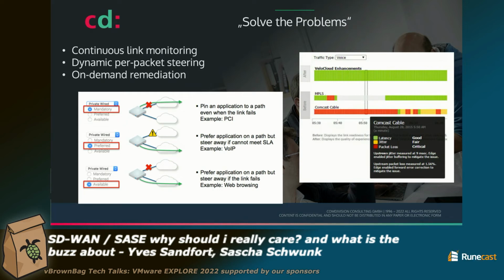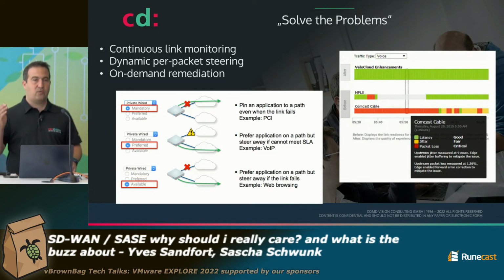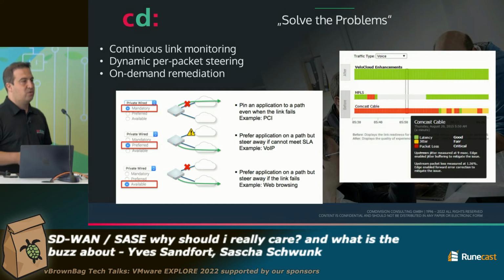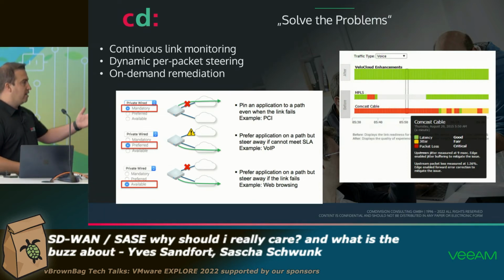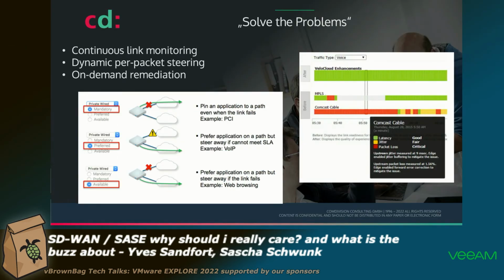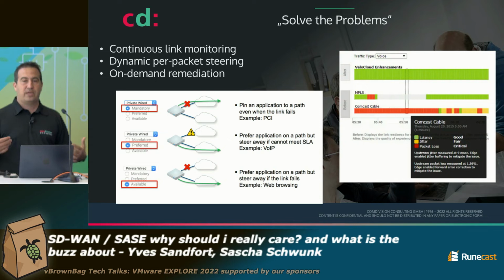In SD-WAN, we have continuous link monitoring. So we monitor every link all the time. And we build an overlay over our internet connections. When we are connecting to any services, we go over the overlay and not over cable A or cable B. We're using both cables, combined. And you can see on the right side here, we have the VeloCloud enhancements, where we have very big problems with packet loss or high latencies. We can solve all of this. And after we have enabled VeloCloud, we have a complete green line, so the complete internet connection is good, and we can work with it.